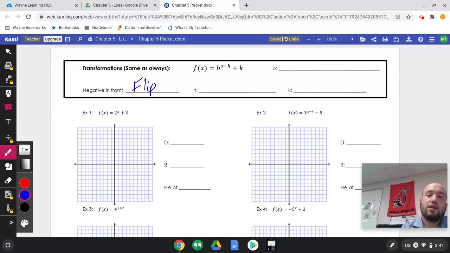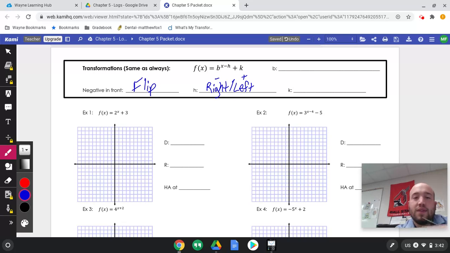Now this h is up in the exponent. That h is going to determine if it goes right or left. So unlike in the past when we've said if it was in the parentheses determines if it's left or right, now it's is it in the exponent. However, it's still the same in that if it's negative, that's right, and if it's positive, it's left. So it's kind of counterintuitive to what you'd think.